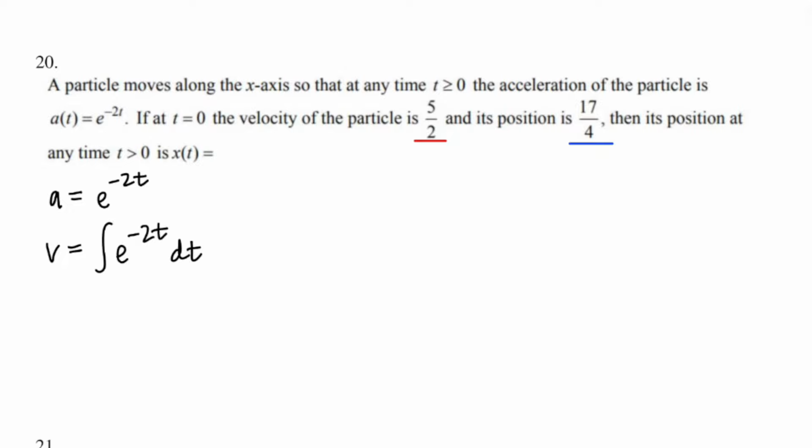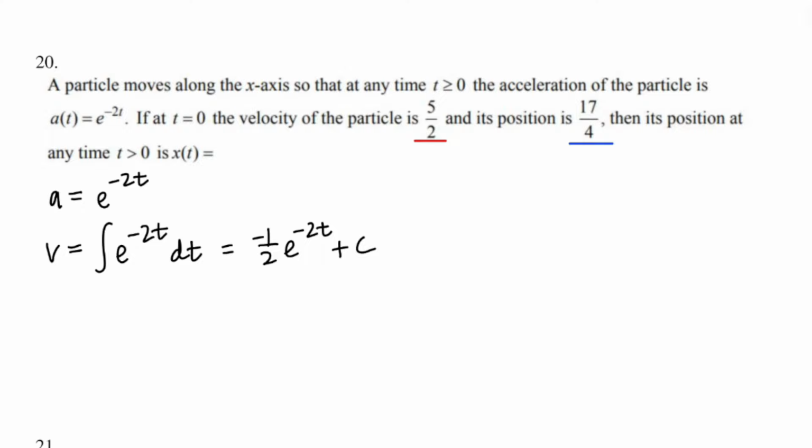So antiderivative for e to the negative 2t with respect to t, well, that should be related to e to the negative 2t. And I could divide by a number to prepare for the chain rule, and I'm going to divide by negative 2. And then I'm going to think about taking the derivative of this, right? The derivative of this would be negative 1/2 e to the negative 2t times negative 2 for the chain rule. So that would give me that 1 e to the negative 2t I have in my integrand. And I might also add a plus c.